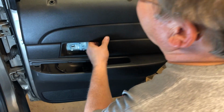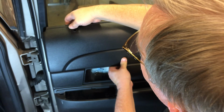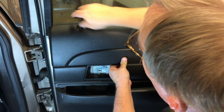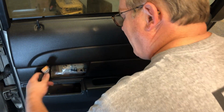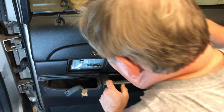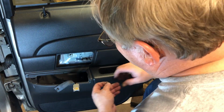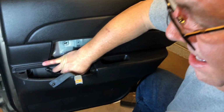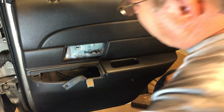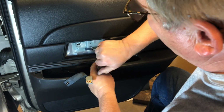Now, you go up here, you gotta get your door latch hooked in. There. And then all these tabs are sitting in the thing. Pull your wire out. All right, there you are. Now remember, like I told you, the one that's like a machine screw is the one that goes in this hole, right down in there. Stick it down in there. It'll start. 7mm.